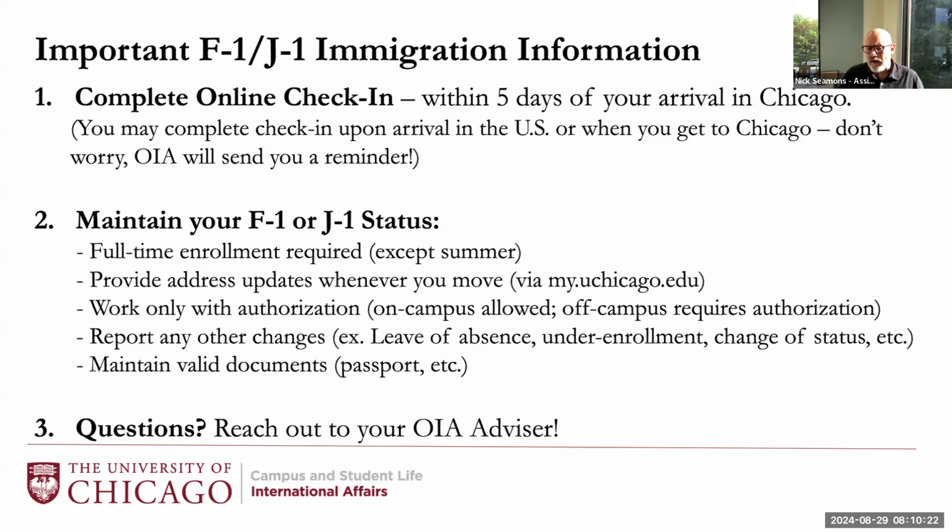But they're also required to report changes that might have an impact on their immigration status, like taking a leave of absence or needing to transfer to a different school, or if they are pending a different visa status in the United States. Once that's approved, those things can be reported and we can help them navigate that process. Students are always reminded that they are responsible for maintaining valid documents, and that includes their passport. And we'll talk a little bit more about an expired visa sticker in a moment.